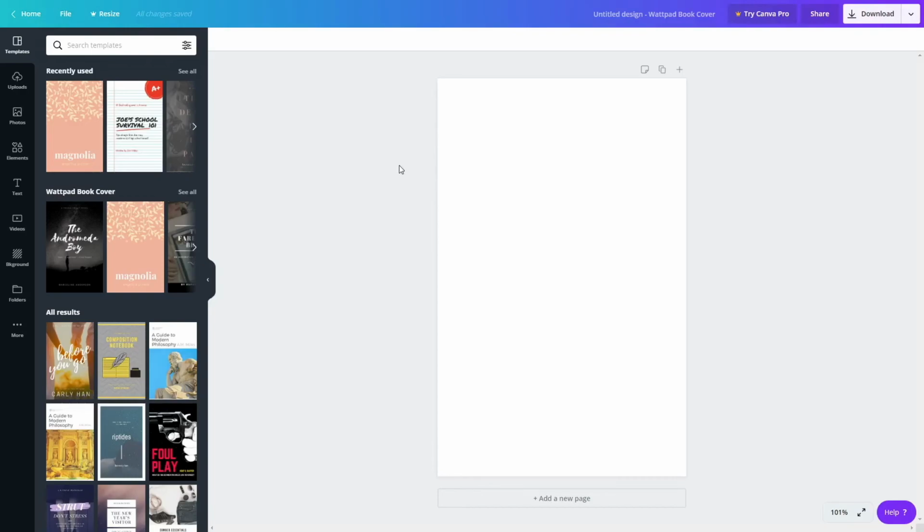So I'm just going to quickly go through a lot of the features on the side here and also other features that crop up. And then once we go through all of them, I will be able to show you some images that I create using all of the things I'm going to talk to you about right now, just so that you know all of the features that are currently available on Canva. And once you sort of figure all of them out, you'll be a design pro in no time. So first of all, up here are the templates, which is already clicked on.